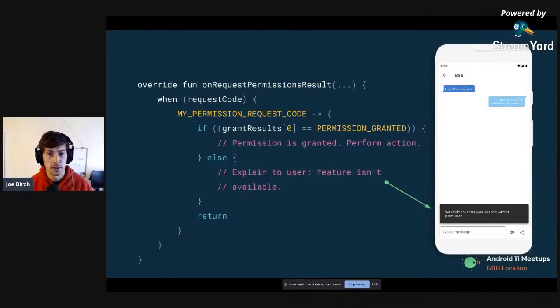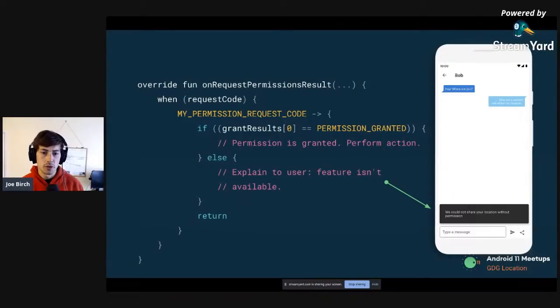So when this happens, again, we should make sure that we explain the functionality will not work without that permission. Maybe you want to use a snack bar or some other form of in-app instruction. And most applications are doing this at the moment. If the permission is granted, then you can carry on using it. But the important thing here is best practice, maybe all applications are already following this, but being aware that the user can revoke these permissions at any time, as mentioned in the previous session. I think Chet said that. And having that one-time access strengthens that statement even more. That permission cannot be available the next time the user launches the app. So we need to make sure that we're checking the permissions and handling them correctly.